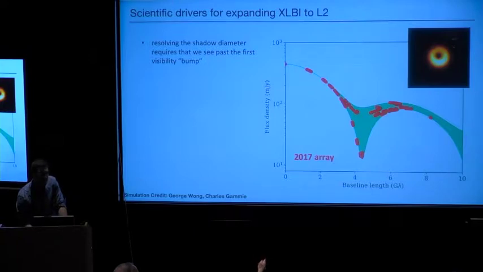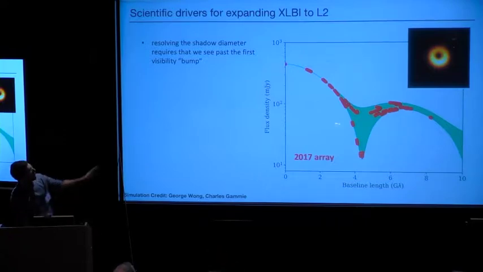So you have to go longer than 8, actually 10 gigalambda. To get, when you say see past the first visibility, sorry, the first visibility. So maybe I should say the first null here, right? So this is EHT-style coverage, and the EHT does resolve this ring. So this is the image of what you would see for this coverage of this source.